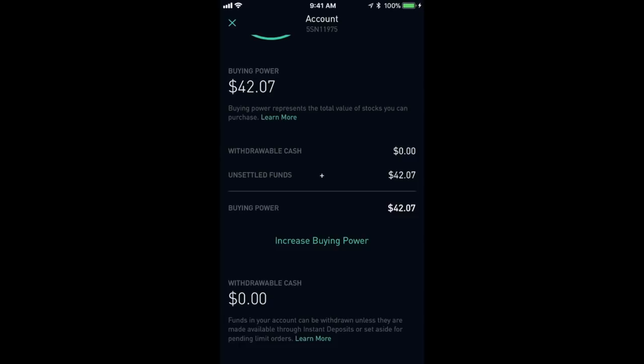So another thing I wanted to go over was the AML holding period, and that is the anti-money laundering holding period. Anytime you transfer money into your account, it must remain in that account for 6 days before you can actually withdraw it. And then on that 7th day, that's when you can actually initiate the withdrawal.